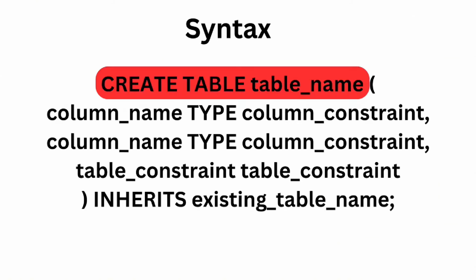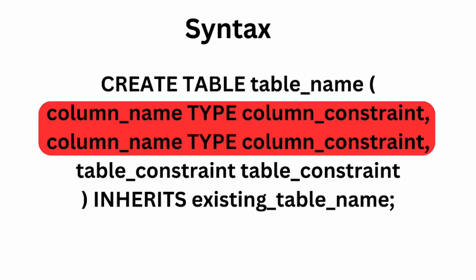First, there's the create table, and then you choose whatever table name you want. So you would say something like create table payments or create table customers. Next are the columns that are within that table, and you'll choose the column name, then the data type for that particular column, and then you'll add in any column constraints. And you just have this almost as a list of different columns.